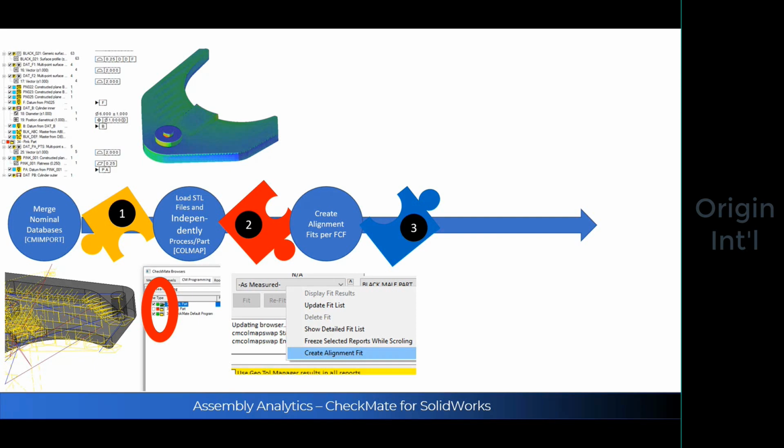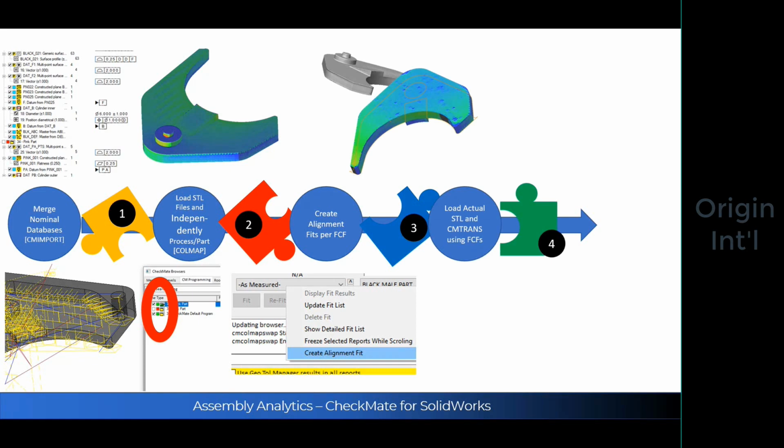Again, they've just been around for a long time, we're using them in a different way. And lastly is loading the actual STL files for visualization purposes. You don't really have to do this, but when you're trying to figure out what's wrong or why they're not fitting, it's a really valuable tool for coloring things, for assessing if parts are going to fit together. Again, whether you're trying to figure out why they don't, or before they're even in the same building.